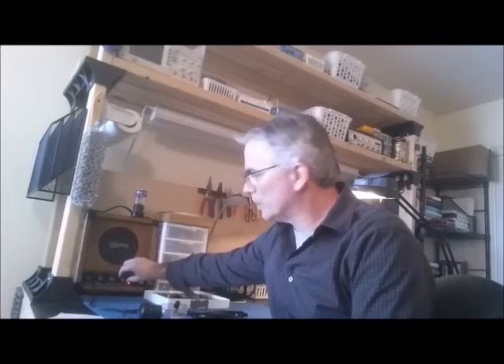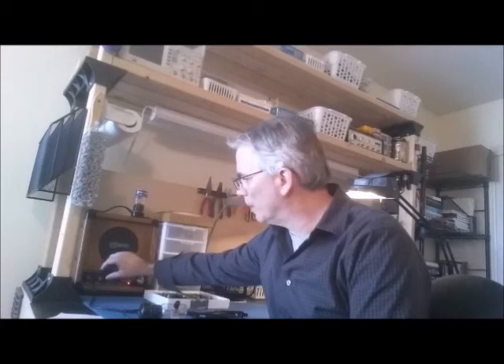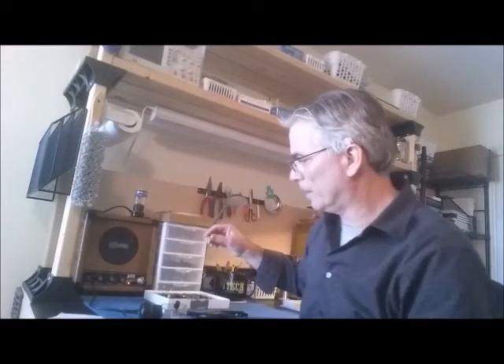The little Pignose knob here is the on/off. This is the tone knob — I've got it set to about minus three. It's a very bright amp, being designed for guitar, so you need to keep the tone turned way down to keep it under control. The middle knob is the volume, and then over here is the squeal — that's the overdrive control. I've got it set pretty low, at about two or three, which is plenty good for harmonica.